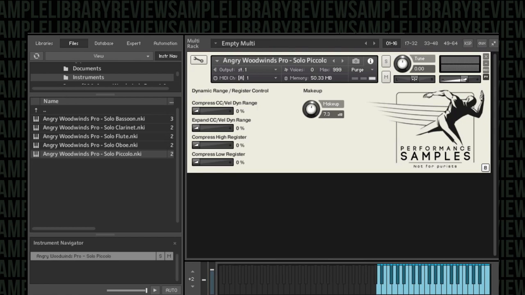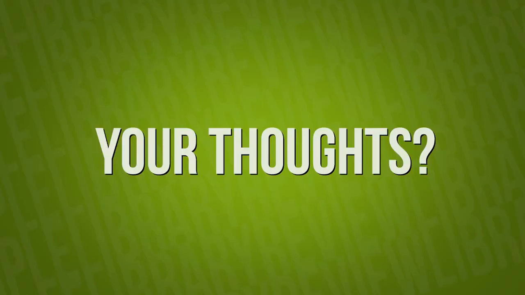Now, you're not going to get stacks of different articulations and millions of samples, because that's not what the library is. The library is a collection of straightforward woodwind instruments that can go from, in my opinion, a quieter dynamic, but they really are at home in that double F to triple F arena. So yeah, they push the boundaries, they do something a bit different, and for me, they're going to make their way into my workflow and be in my template, and within the mixes they're going to sound awesome.